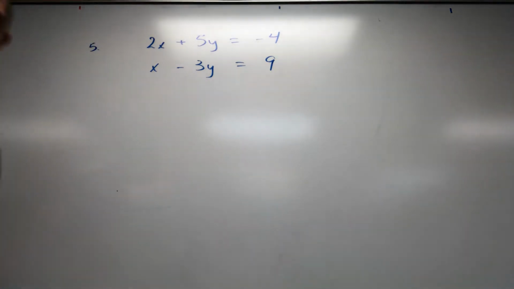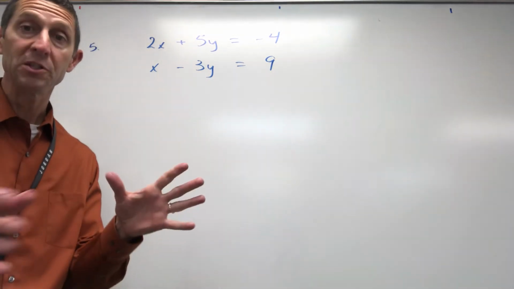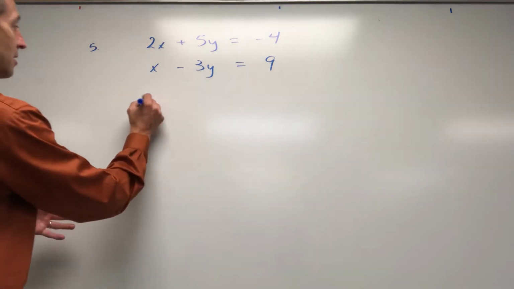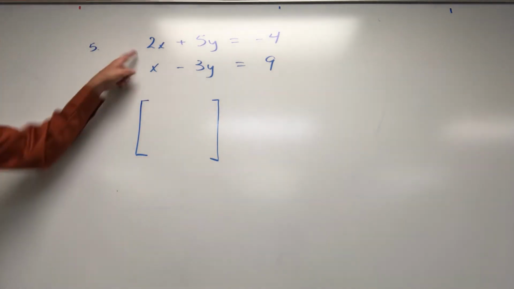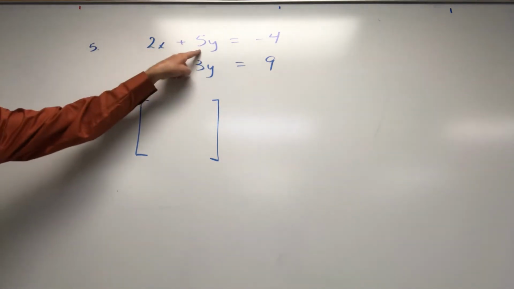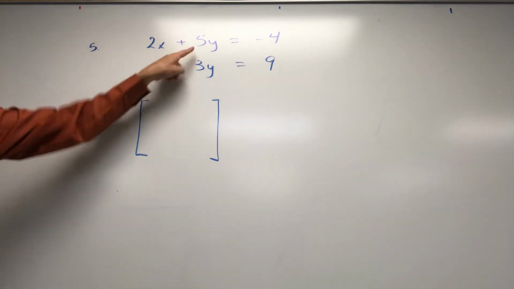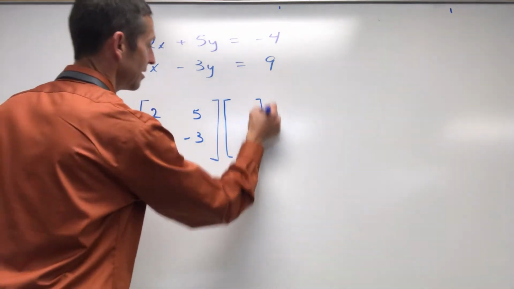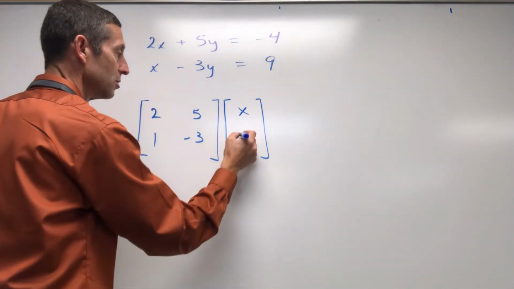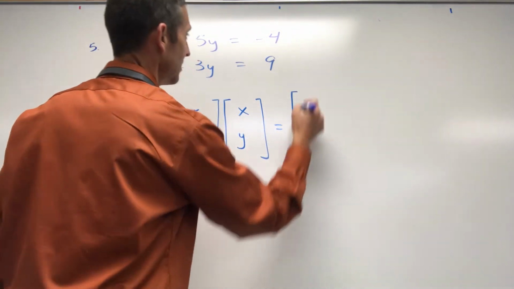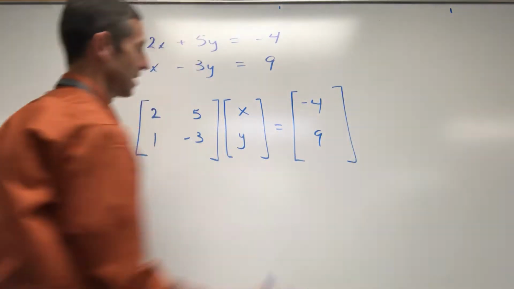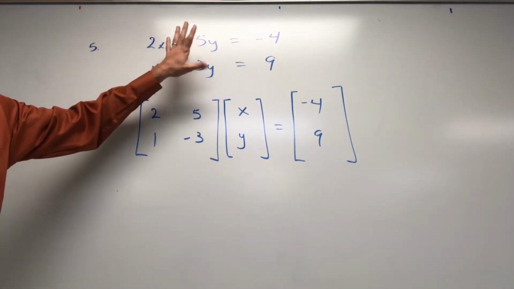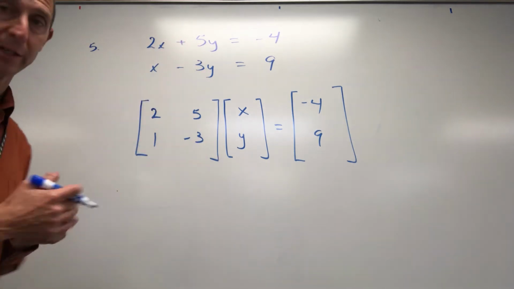Okay, first step, there's 3 steps in matrix algebra. First step is you got to convert it into matrix form. You got to write it so it looks like a matrix. First one, 2 by 2, grab these numbers. 2, 5, 1, -3. Second one is for your letters, your variables, and then our answers in this last one. Okay, first step, turn it from regular, where it looks like an equation you solve, and write it like a matrix.